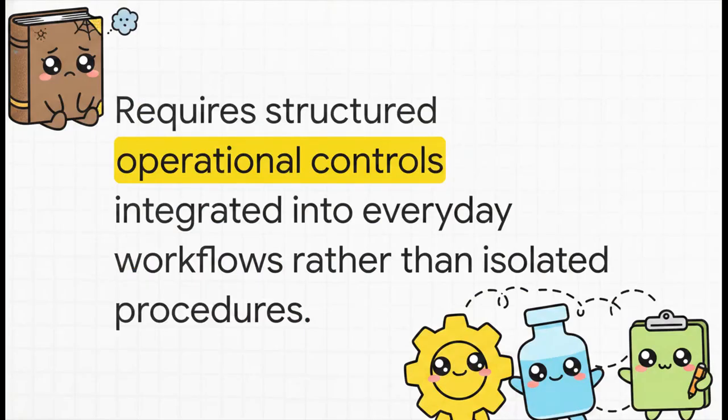And Clause 8.1 takes this a step further. It demands structured operational controls. It is just no longer acceptable to have some dusty environmental manual sitting on a shelf somewhere. Your environmental commitments have to be transformed into practical, day-to-day operational behaviors. These controls need to be seamlessly integrated into your everyday business workflows, like how you purchase chemicals or how you schedule maintenance, if you actually want to minimize harm. Because if they aren't integrated into the day-to-day, they simply aren't going to work.